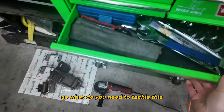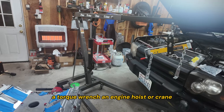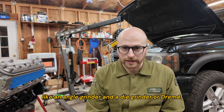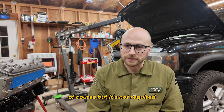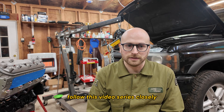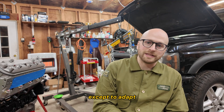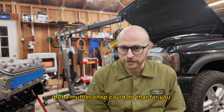So what do you need to tackle this? You'll want basic gear like ratchets and wrenches, a torque wrench, an engine hoist or crane, and optionally an engine stand is nice to have. You'll need some power tools like an angle grinder and a die grinder or Dremel. Having experience with engine swaps will help, of course, but it's not required. If it's your first time, follow this video series closely. As long as you're eager to learn and you believe you can do it, then you can do it. No welding is required for the swap, except to adapt the exhaust manifolds to the exhaust pipes — but a muffler shop could do that for you.